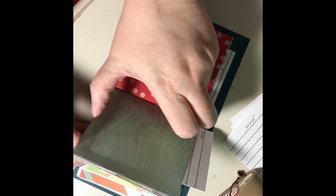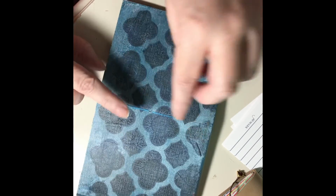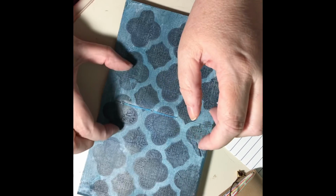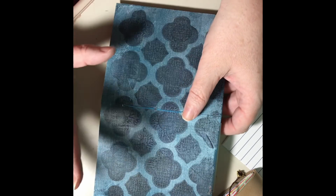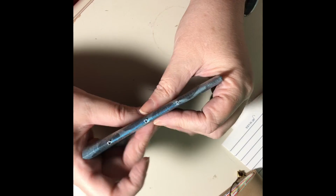Decorate it however you want. Pamphlet stitch, super easy, super quick. And again, if you want to do more than one signature, you just keep adding them. Just figure out how many signatures you want, and the dry fit is always the best way, in my opinion, to do that. Just like I did this around the one, if you want to do 5 signatures, do a dry fit around 5 signatures.